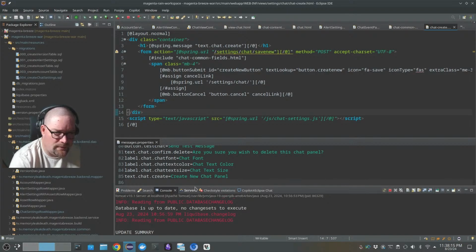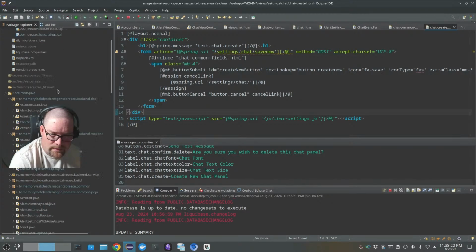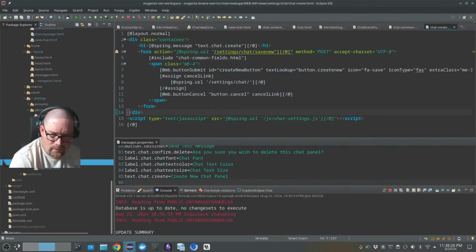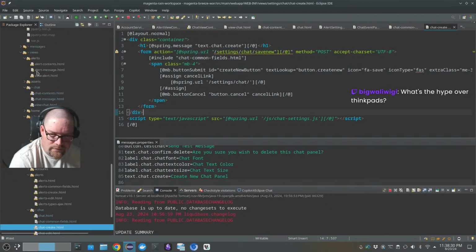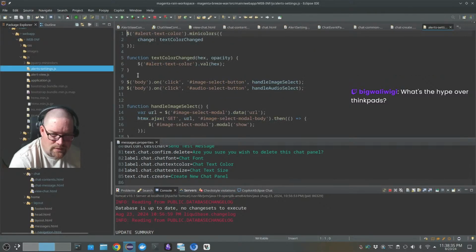What do we got here? Alright, so I guess I need to make a... Where's my chat settings, or alert settings, JS? There it is. What is in here?